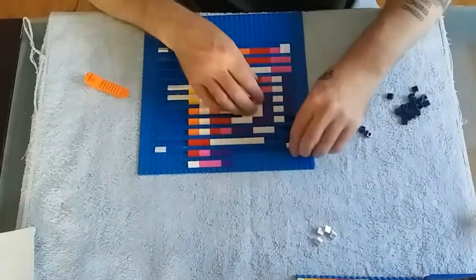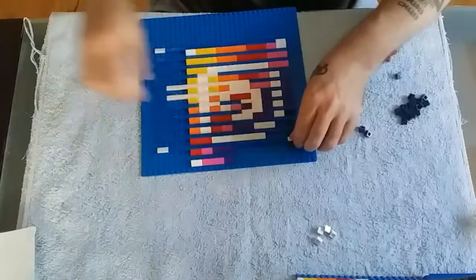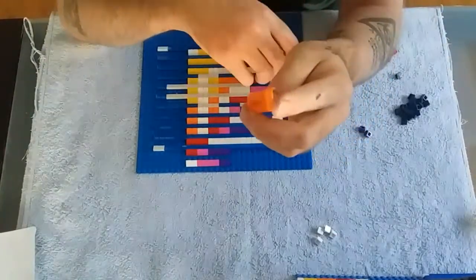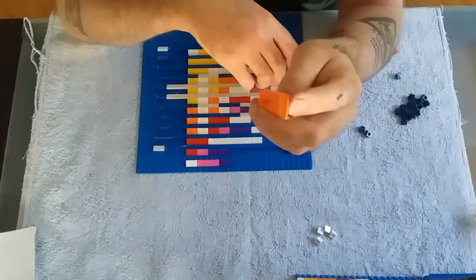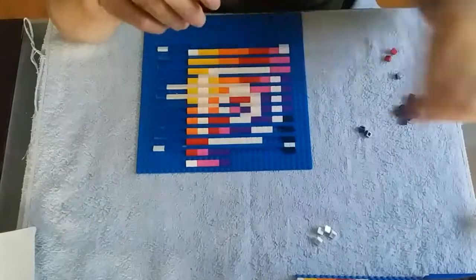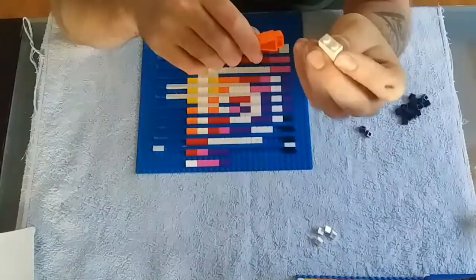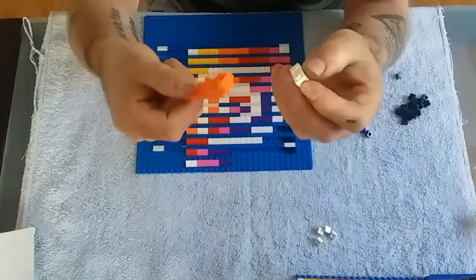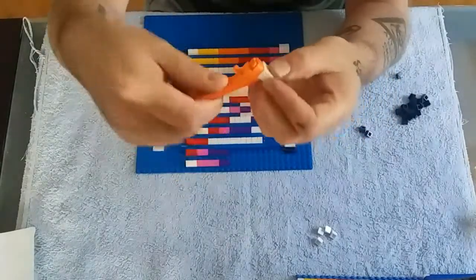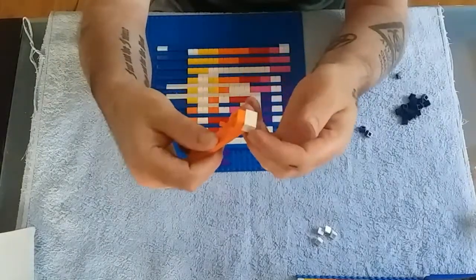The orange tool there, Gary, it's called a brick separator. Very, very smart tool. These things are fantastic. A lot of people work with just this end here. And if you're ever pulling apart bricks like these ones or flat tiles, we tend to use the other end, which we can actually clip onto here like so and then push down, and that actually pries it off the board without too much tension.